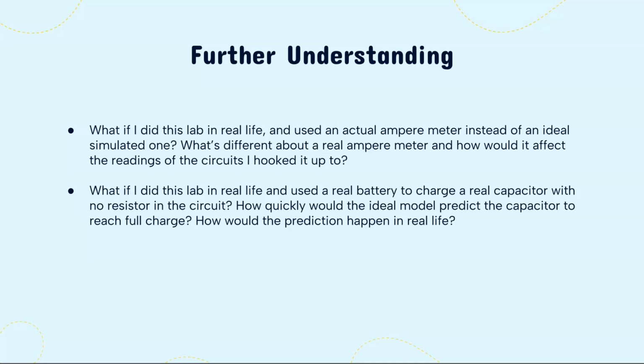Following, what if I did this lab in real life and used a real battery to charge a real capacitor with no resistor in the circuit? How quickly would the ideal model predict the capacitor to reach full charge? How does that compare to real life? The ideal model simulator would predict that the capacitor would charge instantly. However, in the real world, there would be resistance in the wires and the battery, which causes it to take more time.